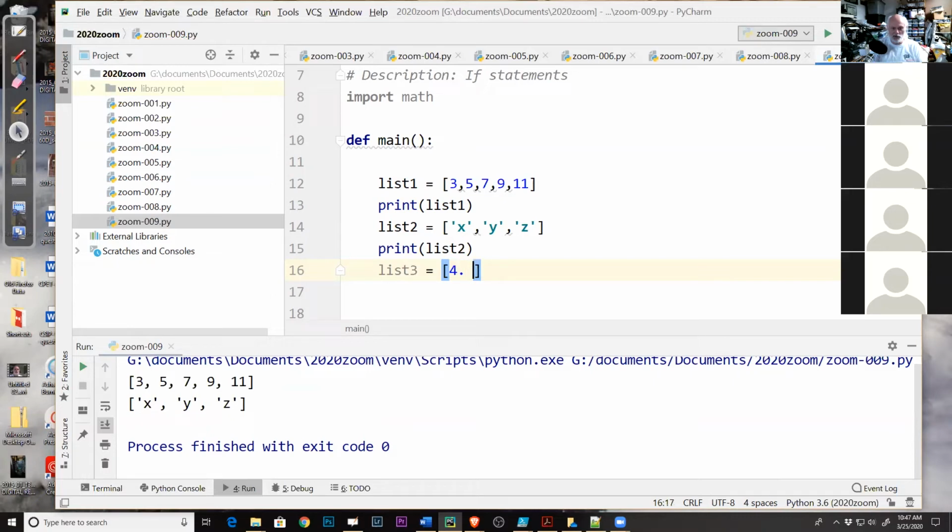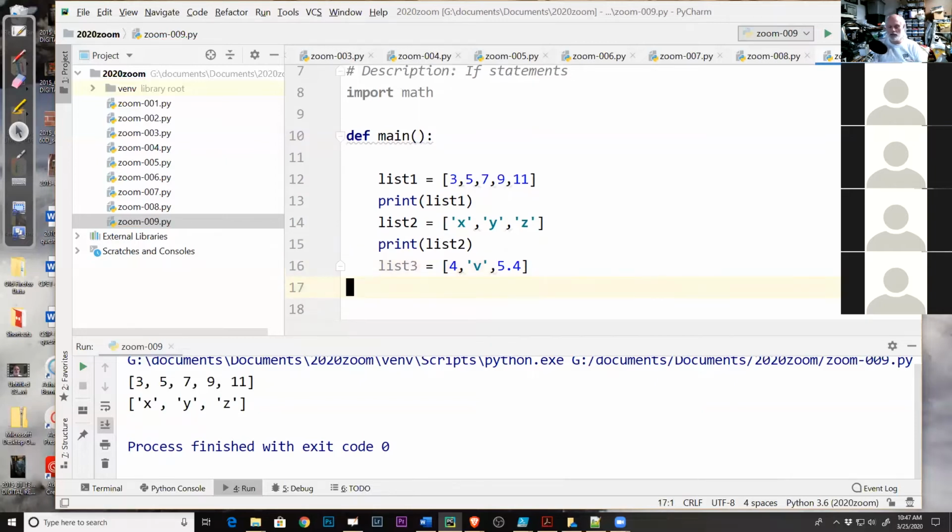I could have an integer there. I could have a string. I could have a floating point. So I can have all those different data types and mix them.